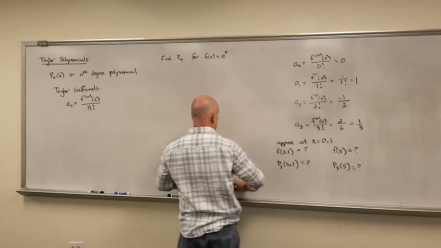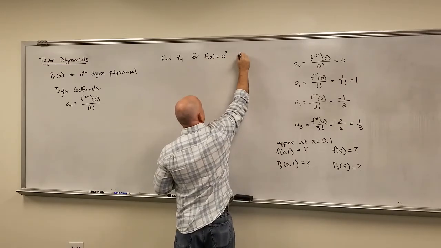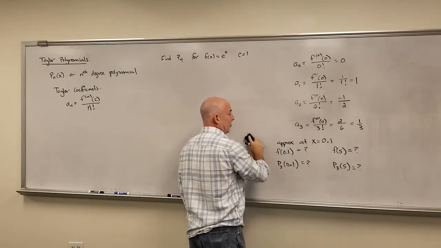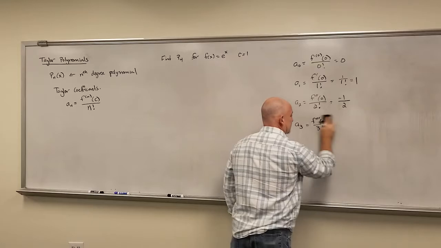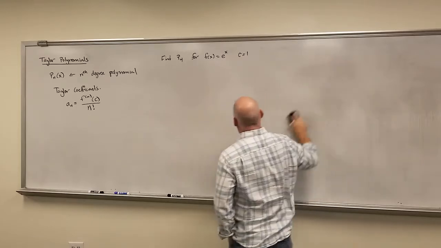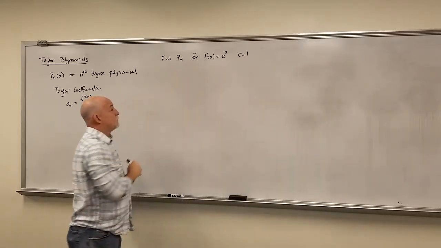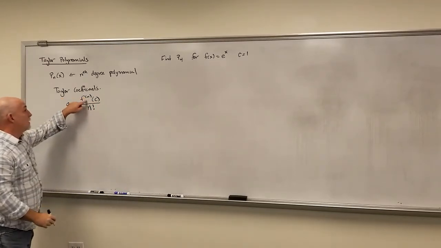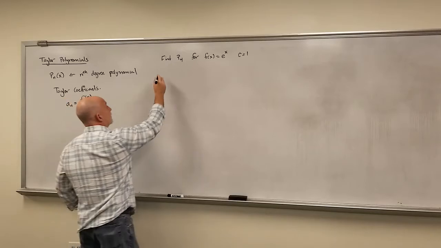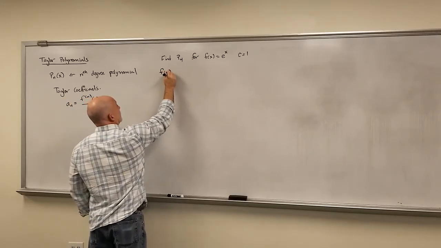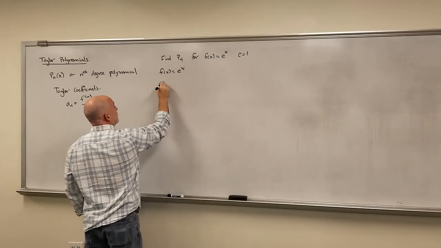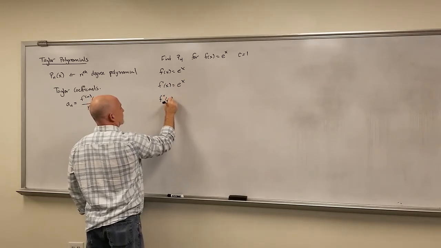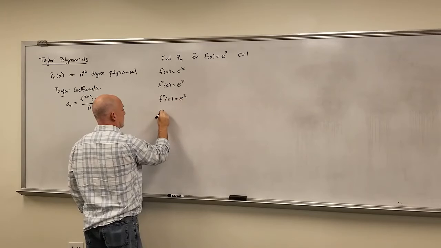However, I am going to change my center. Let's let our center be equal to 1. Now this can give some really ugly coefficients, but let's take a look at it. So I want to approximate this exponential using P4, and I want this centered at 1. So for P4, I know I'm going to need the fourth derivative, so go ahead and find four derivatives. That's our function. The good news is, well, it's e to the x, so all of our derivatives are just e to the x.